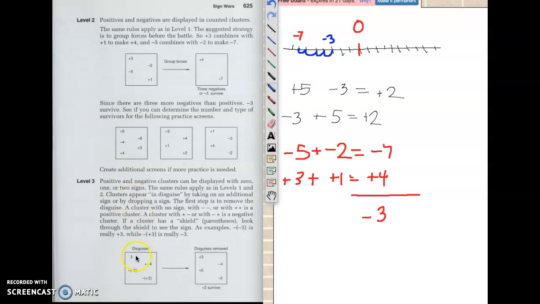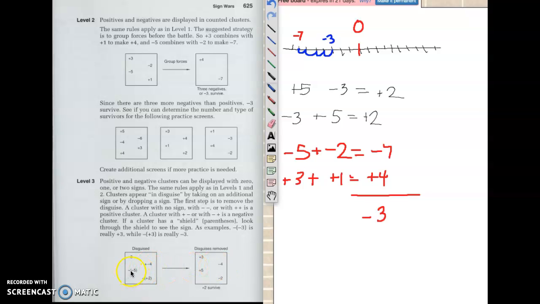So here we have several different numbers that are disguised with their parentheses and signs. So 3, since it doesn't have a positive or a negative, is a positive. A number that does not have a clear sign as positive or negative is a positive. Here we have a positive negative 4. Well, we need to rewrite that because a positive negative 4 is really a negative 4. Anytime you have a positive and a negative together, the outcome is negative.